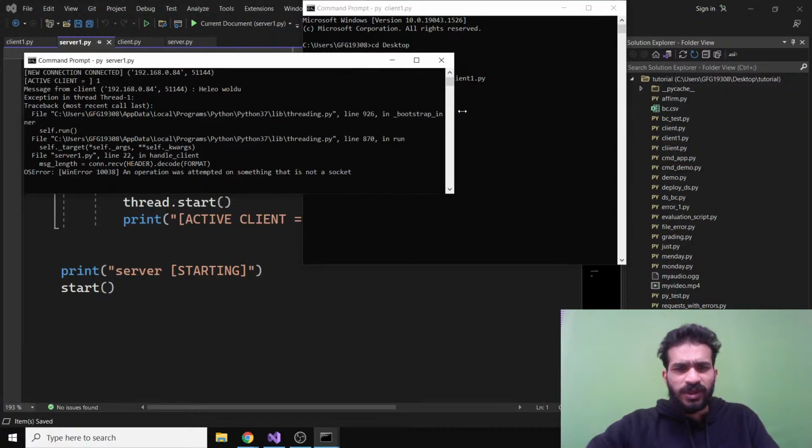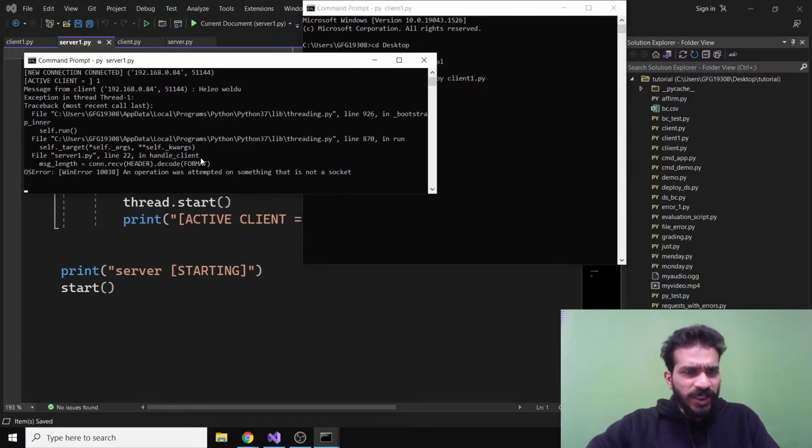Okay, not an issue. I guess we are missing something. Con.receive header.decode.